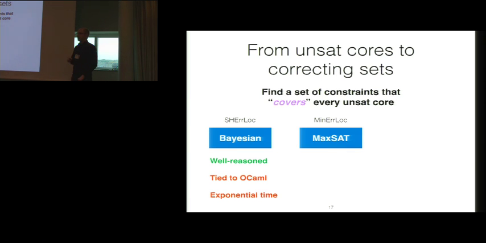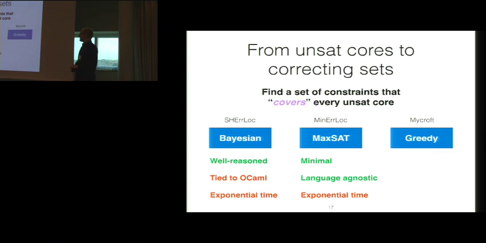Minlock uses an approach based on a reduction to maximum satisfiability. You can actually formulate this problem as a max sat problem, send it off to an off-the-shelf max sat solver, and get back a minimal correcting set. So guaranteed to be minimal, language agnostic which is wonderful, and again, unfortunately, exponential time. We're going to add one more box to this list just to give you options. So we propose a greedy algorithm. The greedy algorithm is not guaranteed to be minimal but there is a nice approximation. You can make a guarantee about how close to the minimal error report you get. It is language agnostic and it's very fast polynomial time or linear in a typical case.